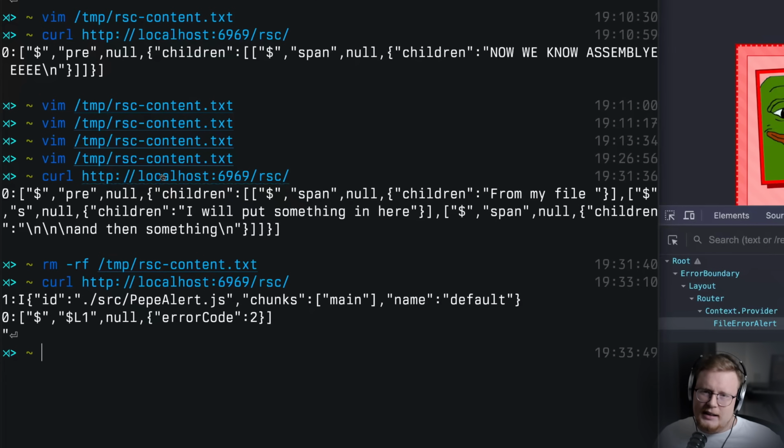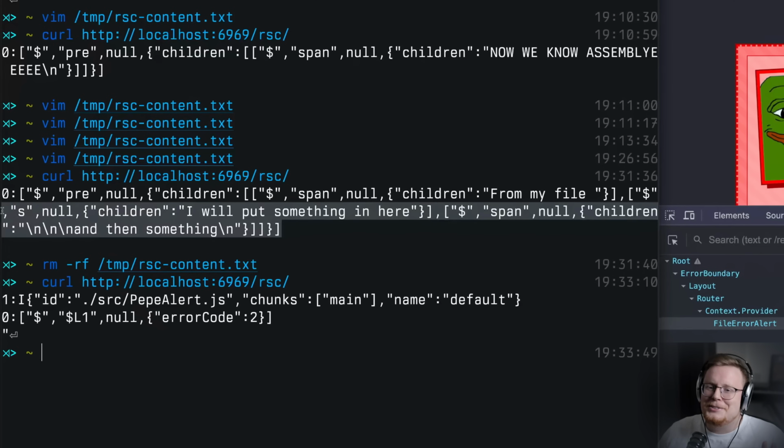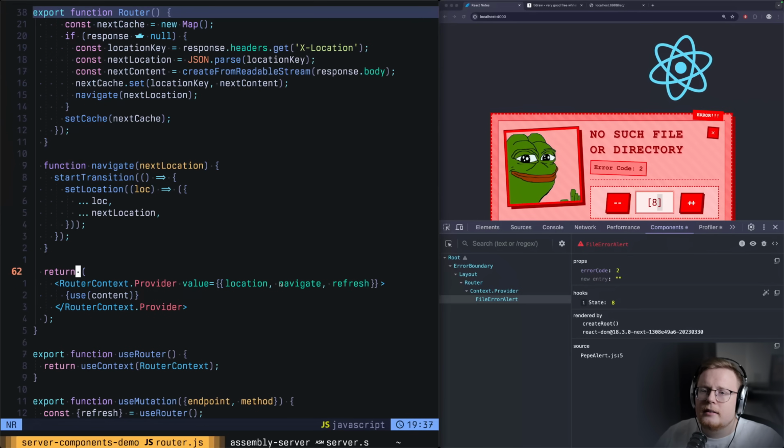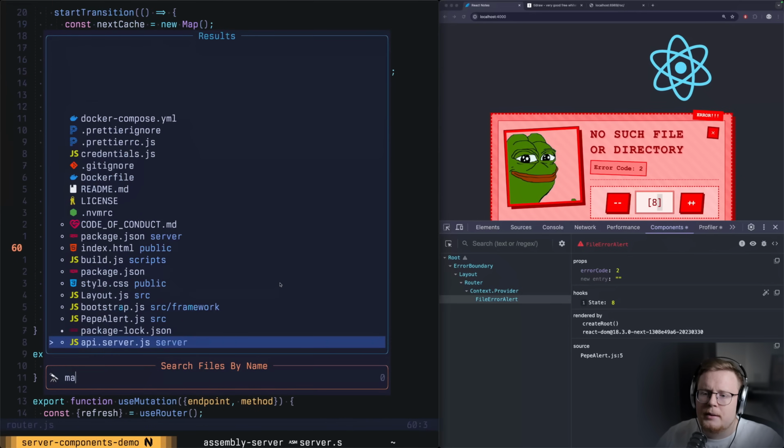And I even like the idea. The only problem that you can see here is that it is a kind of proprietary structure. It is not an open standard. So don't try to use it from different languages, even though it might be easy. It has this dependency on the bundler. So you can see here, the pp alert comes from the chunk main and name default. Where does it get this information? It is coming from the manifest.